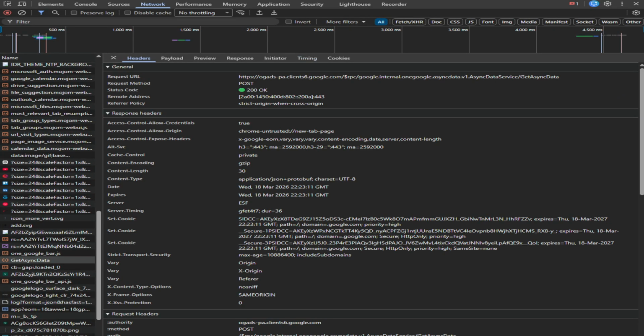After you see the timing, the next step is what exactly was sent. That's the headers tab. In the general section, you can quickly confirm the request URL, the request method, and the status code. This alone helps you debug most issues. Wrong URL, wrong method, wrong status. Then you have request headers. This is what the client sent. And response headers. This is what the server replied with. For example, this is where you'll see things like content type, cache control, and sometimes CORS headers. So, timing tells you where time is spent, and headers tell you what was actually exchanged.